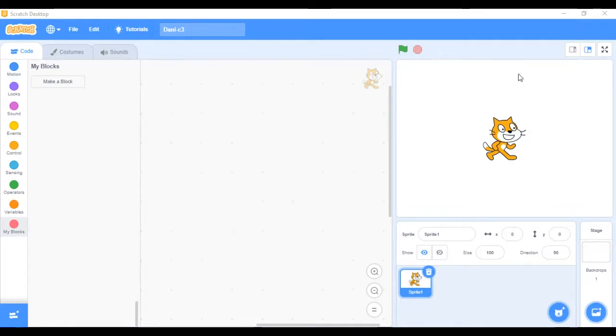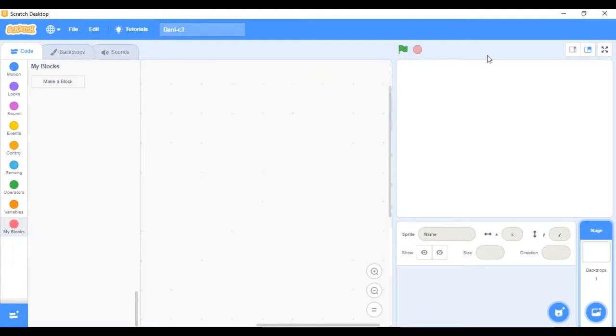Let me delete this sprite so that we have a clean page and start from there. We're going to create a simple project, for example, an activity of someone, the normal process when you wake up. What do you do when you wake up?